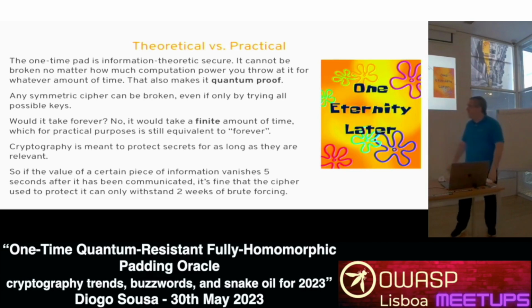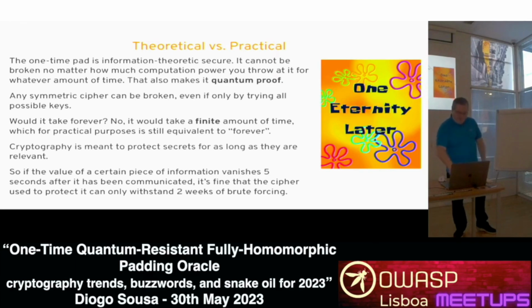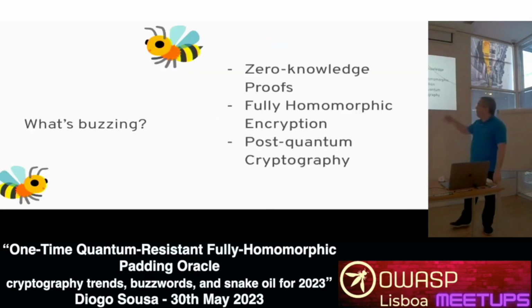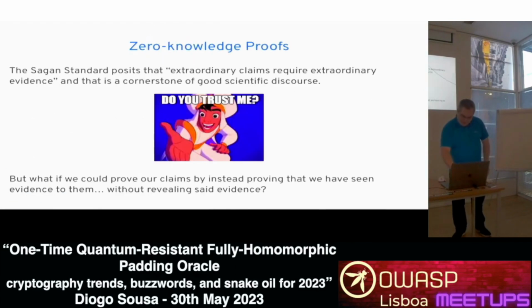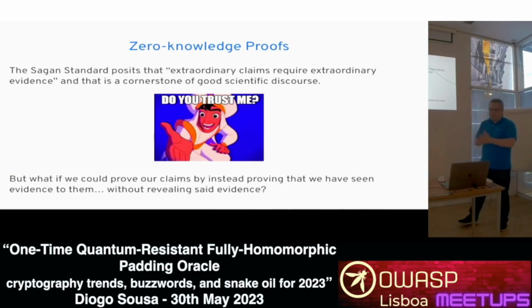Okay? And with these tools in mind, we can then start evaluating what's on offer today. We're going to go with three things that are buzzing. Note, when I proposed this talk, ChatGPT wasn't what it is now, so I couldn't add LLMs and cryptography here, but maybe for a future talk we'll go over it. Okay? So first on the deck is zero-knowledge proofs.